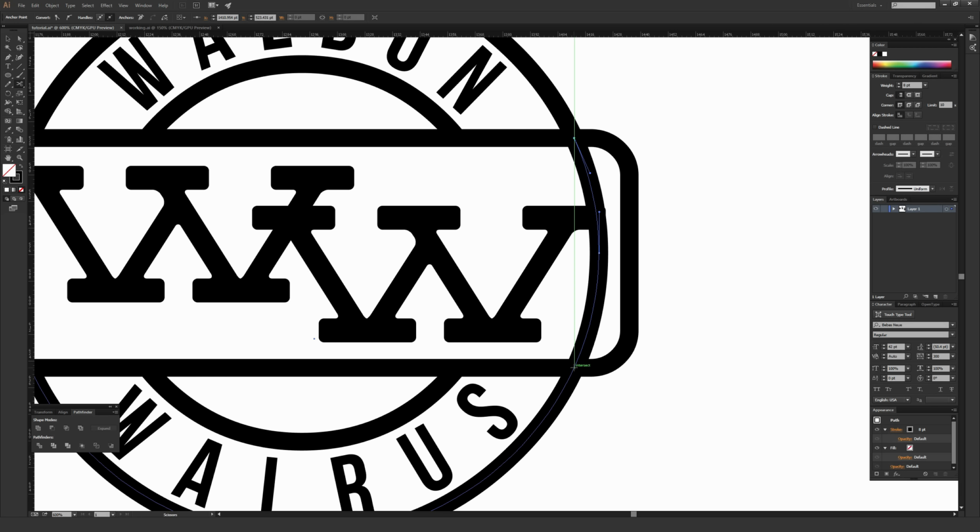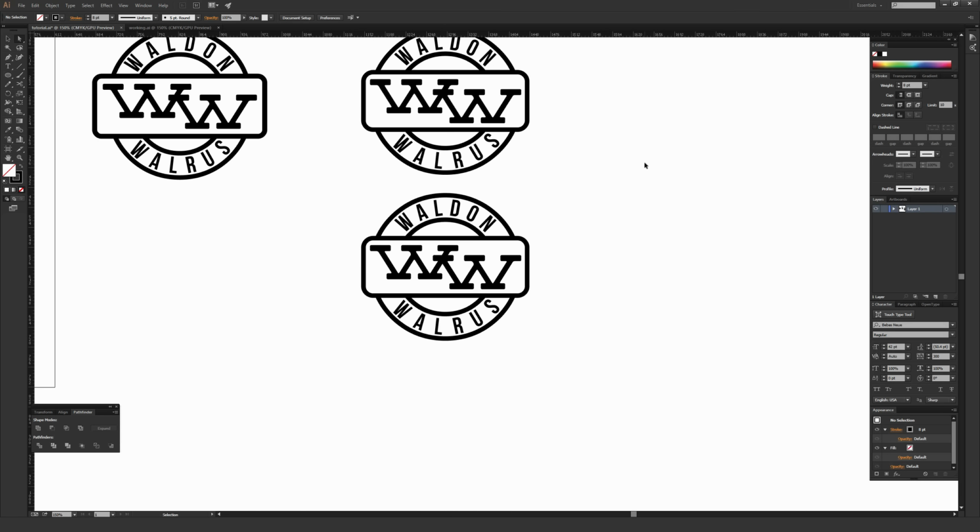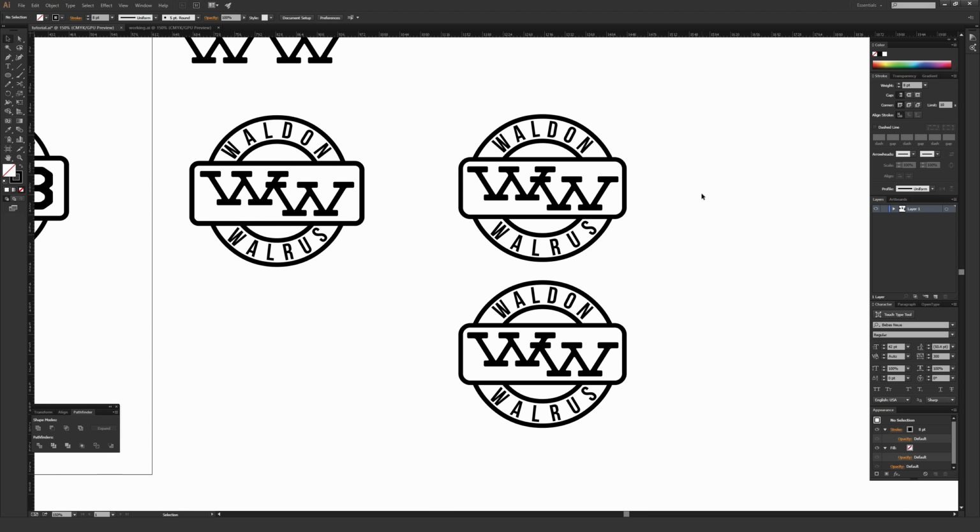So I'm just going to line this up until I get to that intersect point, hit A on my keyboard for that direct selection tool, select this path in the middle, hit backspace twice, and then zoom out to kind of check out what we've done. So now we're pretty much done here, and as you can see, it's a pretty close match to the example that I had set out. Of course, you'll change this type to be whatever it is you want it to be.